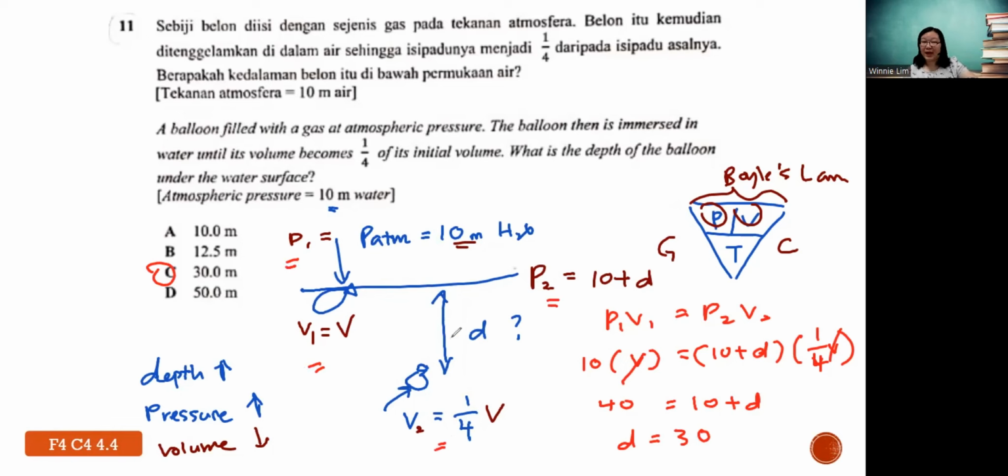Now, it's good that you sketch out the scenario, because sometimes if you didn't sketch out, then later on you may assume this 10 is P2, then V1 is V, something like that. So in the end you will all be confused. But when teacher shows like that, it's easy for you to see, right? So in exam also you all do the same thing.